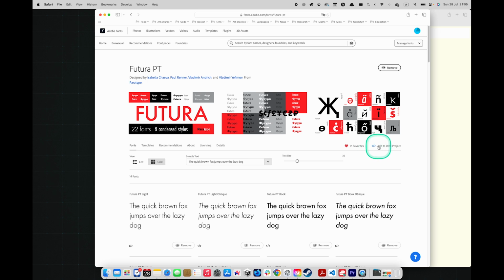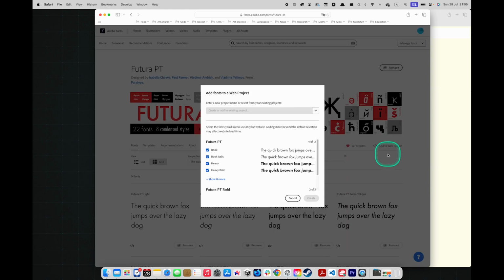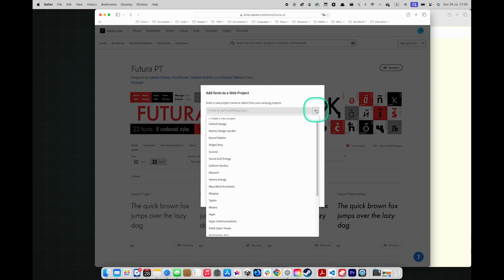Once you've got it, just come down here to this option, Add to Web Project. So I'm just going to click on that. And it brings up this little modal dialog here. Let's add fonts to a web project. Now, I've got a whole lot of older existing ones, various clients, some personal projects in there as well.